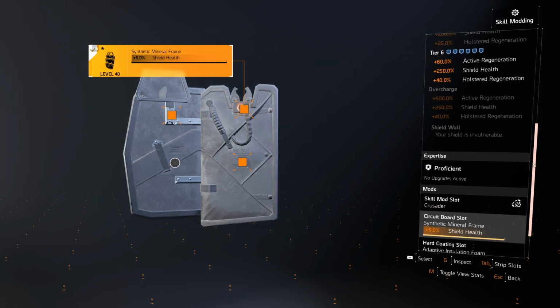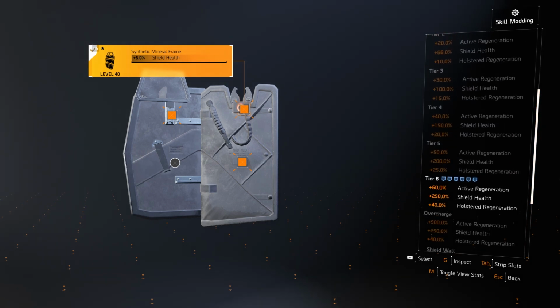As you can see, we have a tier 6 shield, so that's really good. We have additional 60% active regen, plus 250% shield health, and then we have an additional 40% holstered regen. So that's really good. The shield is very, very tanky.